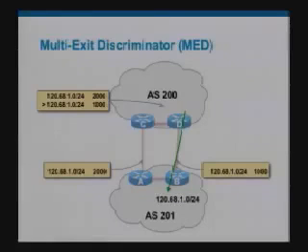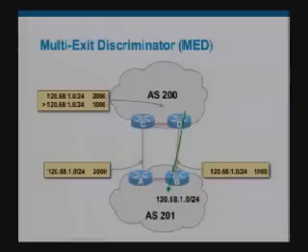So metrics are useful when you have a situation like this. You've got more than one link to a neighboring autonomous system. If you're connecting to different autonomous systems, the metric will be of no use whatsoever, because metrics are not passed from AS to AS. Yes, you send a metric to your neighbor, they will not take that value and send it on any further.